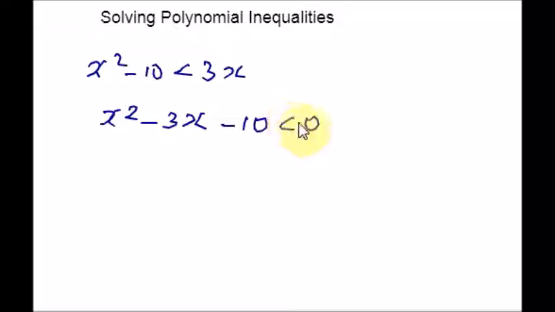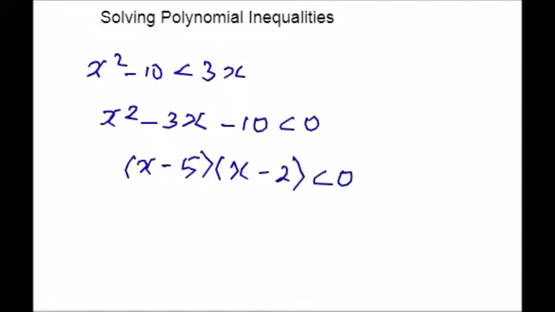And next step, if possible, factor the polynomial. Please note that it won't always be possible to factor this, but that won't change things. This step is really here to simplify the process more than anything. Almost all of the problems that we are going to look at will be factorable if the degree is 2. Okay, here if I factor this, I should get negative 10 when multiplied and negative 3 when added. So I'm going to use negative 5 and 2. Am I right?